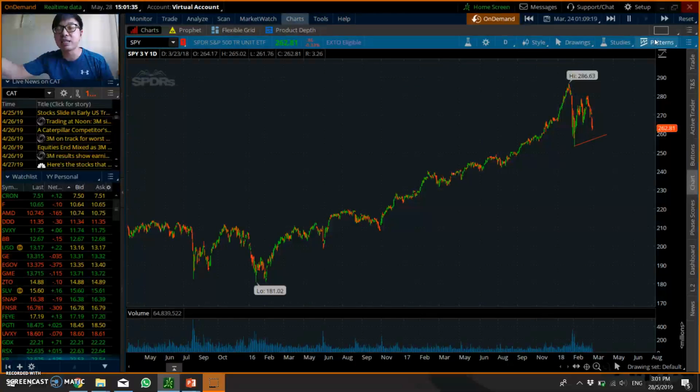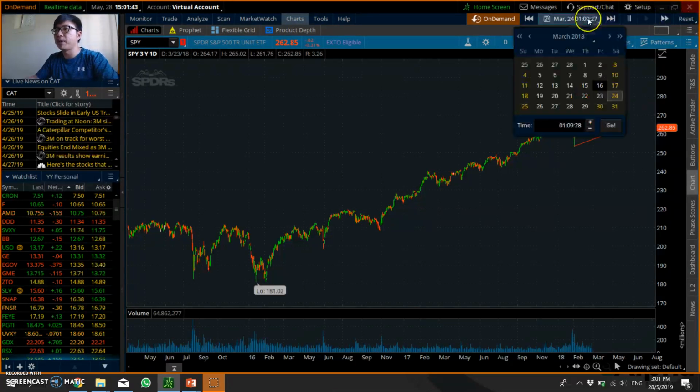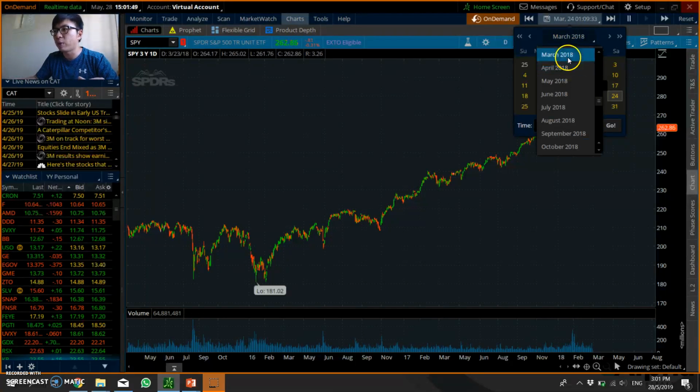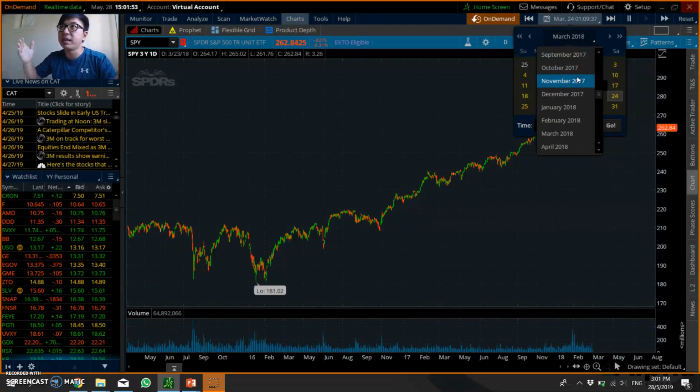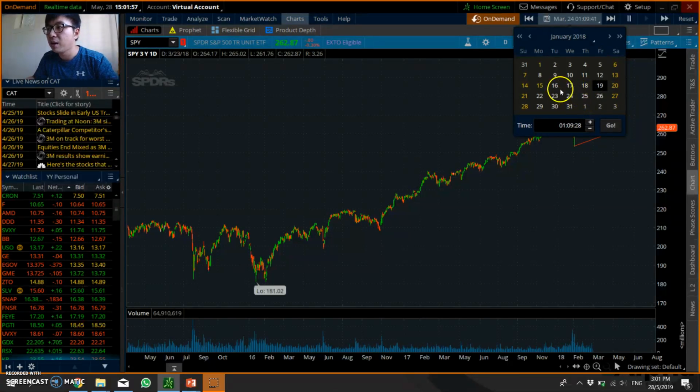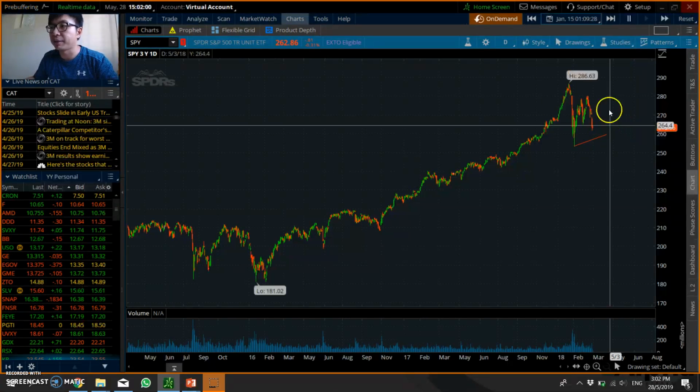You will backtest your option strategy, sell options, practice rolling, practice closing, practice day trading, and so on. Alright, so let's say we go back in time to maybe 1 year ago, before the whole market correction even happened. Let's go to maybe January 2018. We know that in February 2018 there was a correction in the market, right? So we're going back to January 2018, when the correction hadn't happened. We can go back to maybe the 15th of January.